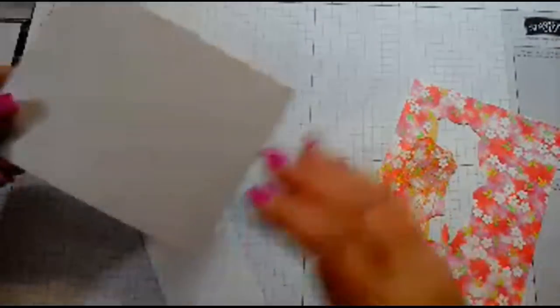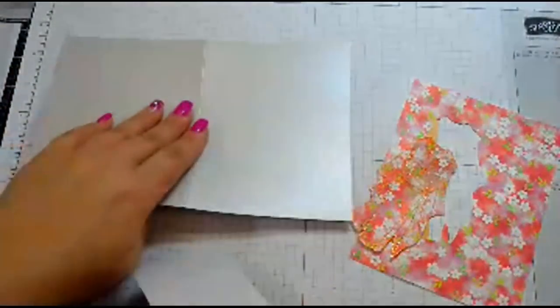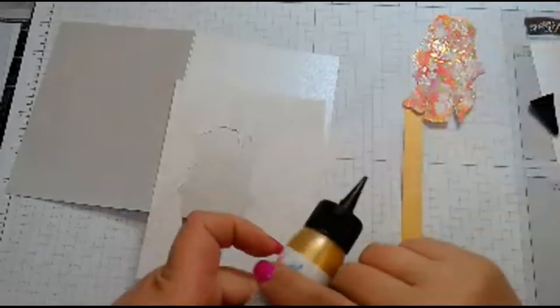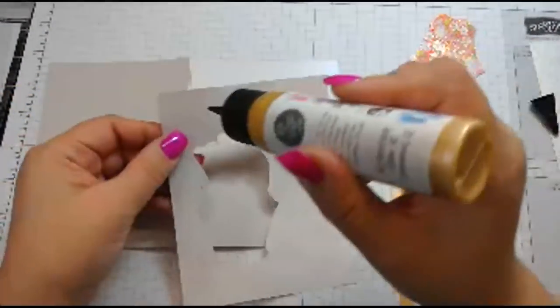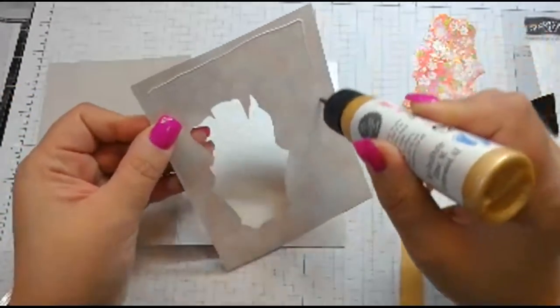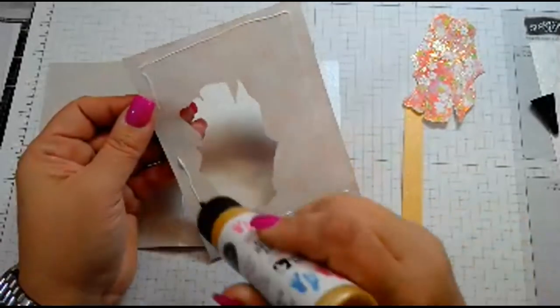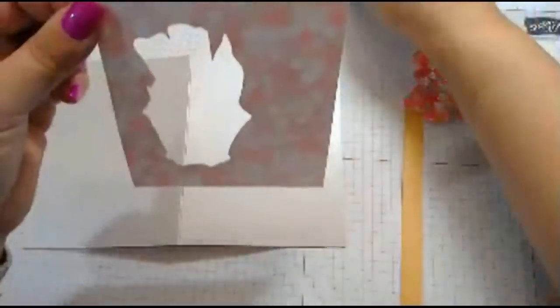So we have this pearlescent card base, and all I'm going to do here is take some glue. Now this is the piece of paper I cut the kimono out of, so I'm going to reuse it, and I made sure when I cut it that I didn't cut off the edge so that there would be enough room for me to cover up where I'd cut it, if that makes sense.